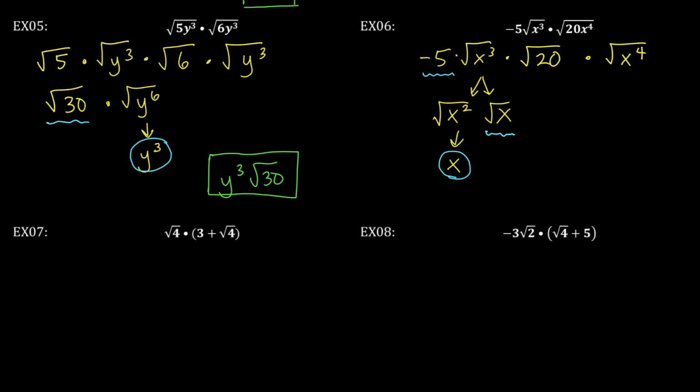And then right here, this can give me square root of, we can use 4. So square root of 4 times square root of 5. Square root of 4 becomes 2. We're done there. Square root of 5 stays the same. We're done there. And square root of x to the 4th, oh, that's easy. That's just x to the 2nd.